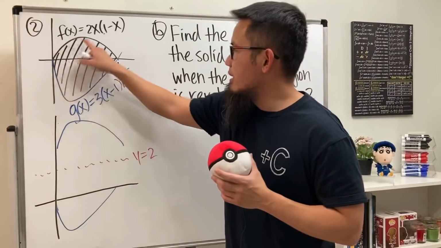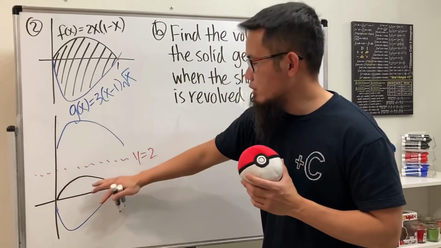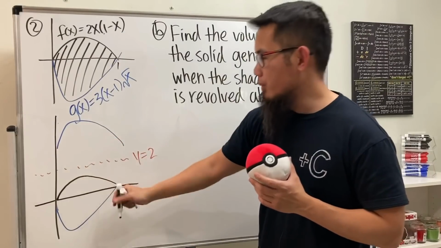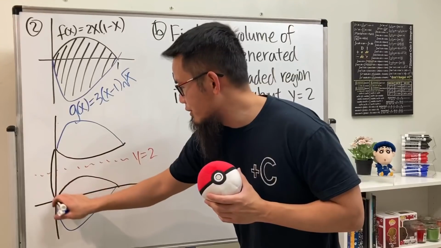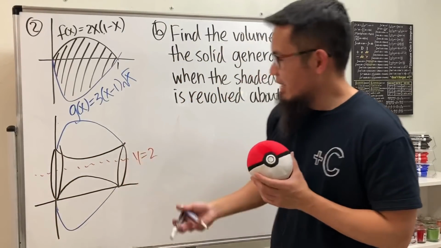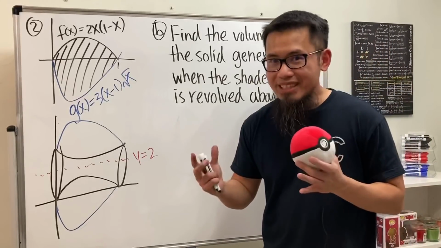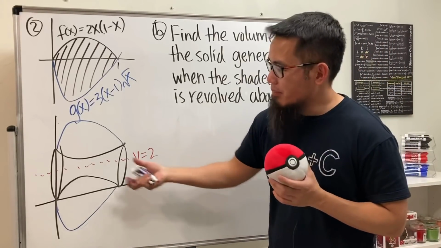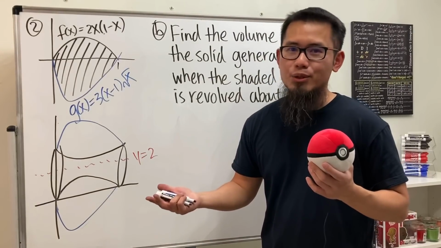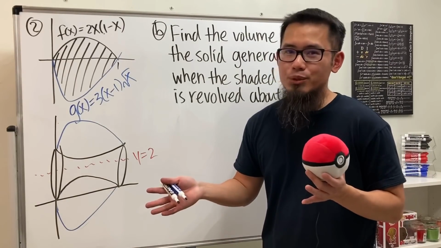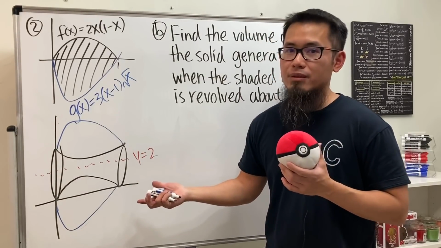And now let's look at the f of x curve, like this. And once you rotate this about y is equal to 2, you will actually, again, just do a mirror image. And then at the end, you can just put like 2 ovals here, and that looks kind of like 3D, right? This is how I usually do it. Anyway though, as you can see, we have a solid, and the middle part is missing. So we just have to do what? Yeah, the so-called washer method, right? But it's nothing too scary. It's just pretty much the disk method minus the disk method, right?